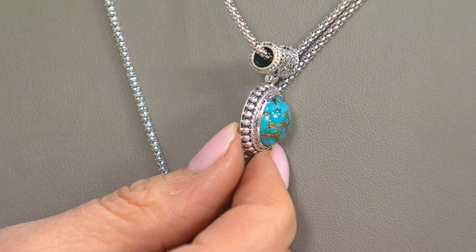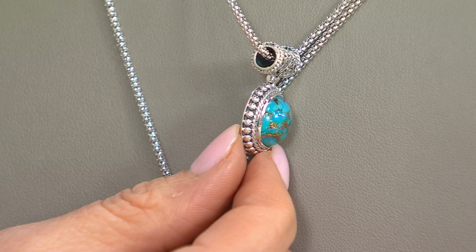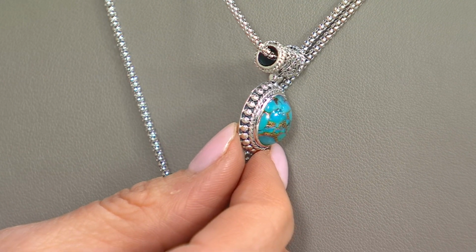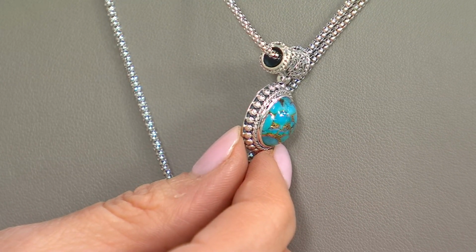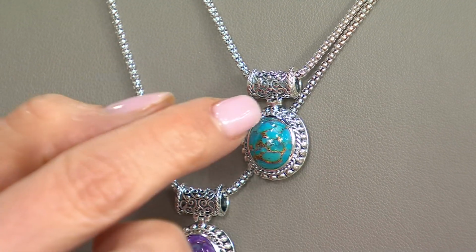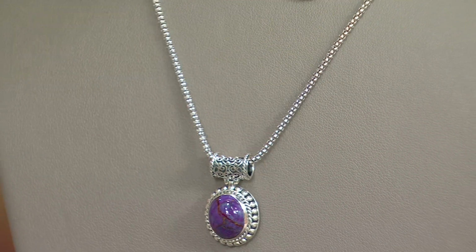You really get to see them, and that's where you get to appreciate the oxidation too. Like you said before, if it was all highly polished, you might not see that those are raised beads until you got really close up. That is not easy to do, but look at all the scroll work that you get to appreciate there. This chain is so pretty.